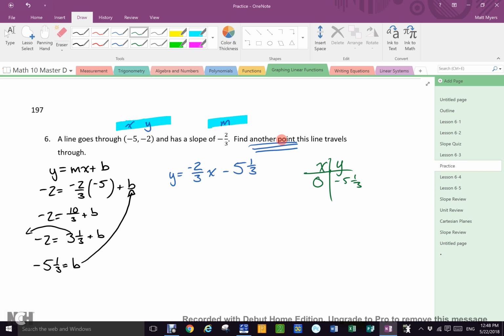Did you need any piece of new skill to solve that? Nope. You need to know one thing, that b is the y-intercept. And even that you didn't need to know. As long as you knew that, you should have been able to figure this out.